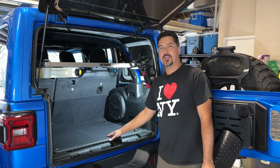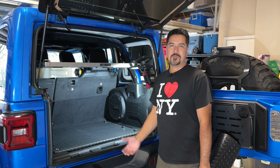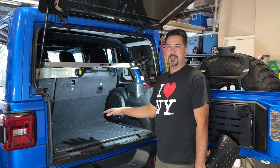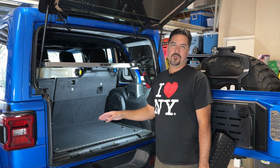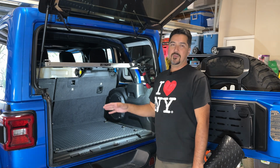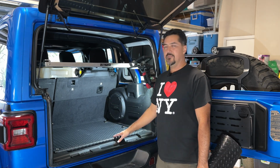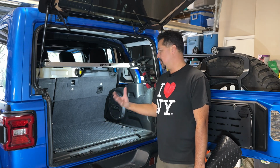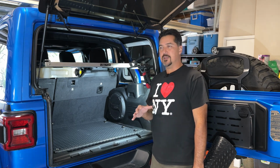I thought maybe I could figure out a way to anchor it to the factory platform that's already back here, the carpeted one that flips open. But I don't think that would have been a good option. It's not really anchored down. It just slides in and clips in. I didn't think that would be strong enough to hold the weight of the fridge and the slide and handle the forces of going off-roading. But getting a platform back here for that to attach to seemed to me to be the right option. Now I just need to figure out how to mount the fridge slide to this.